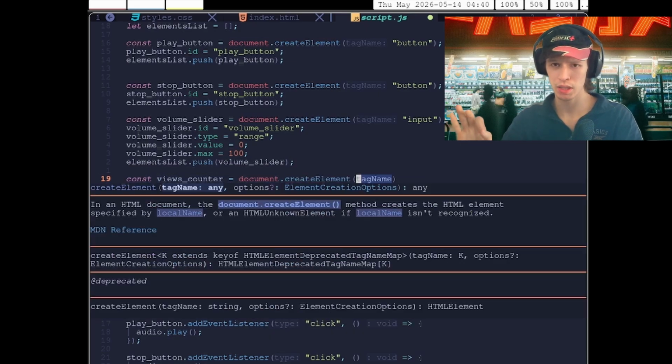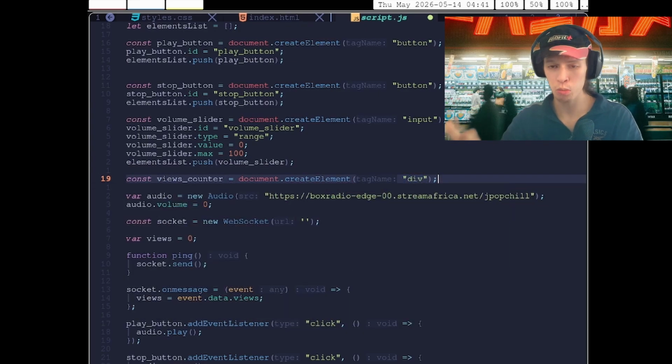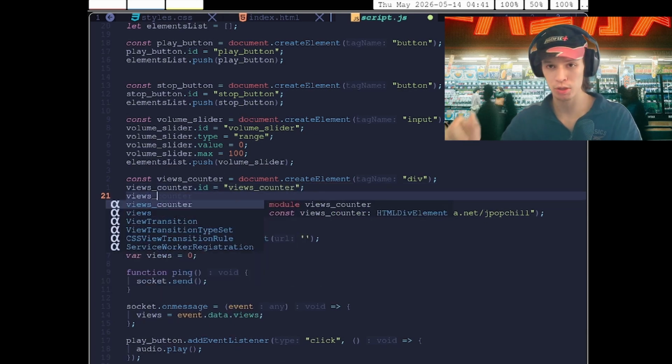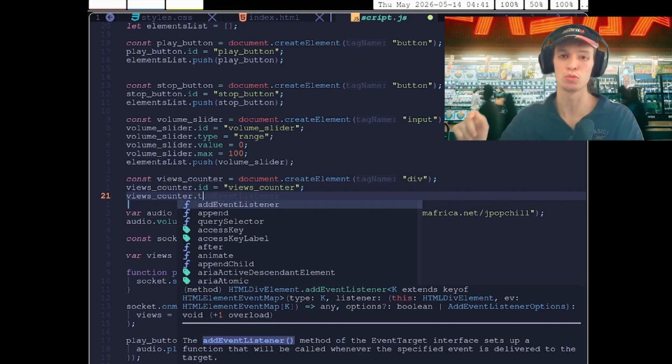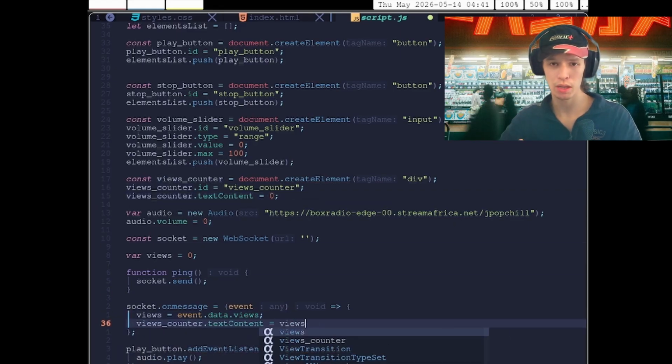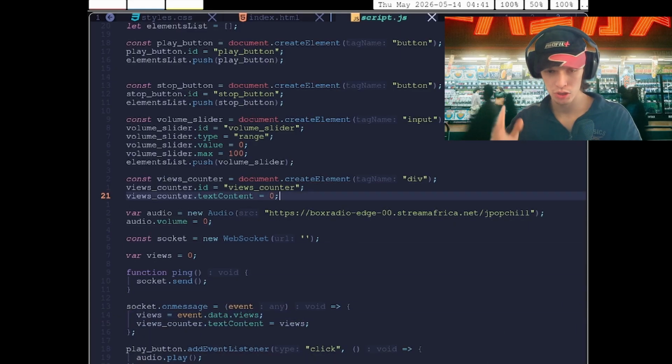And we create a views container that will contain our views in a very beautiful style. Okay, writing, and yeah, we're putting the views into the text content.